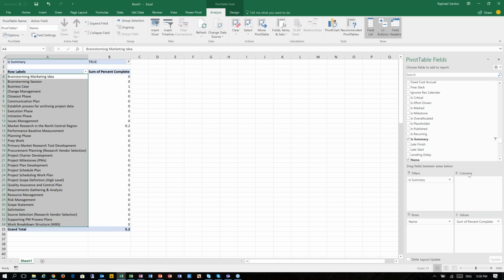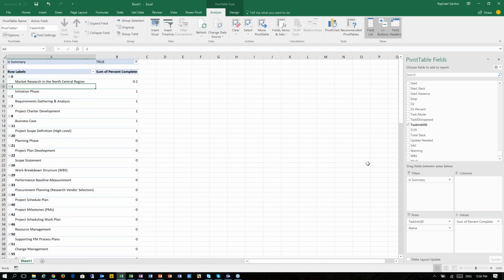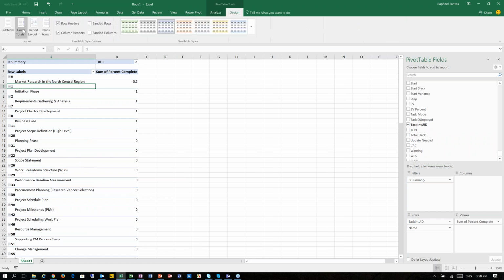So what I'm going to do here is look for a field that's called task int. Let's look for this task int UID, and I am going to bring this information here before the name, remove the subtotals in here, and say that this report is going to be tabular.